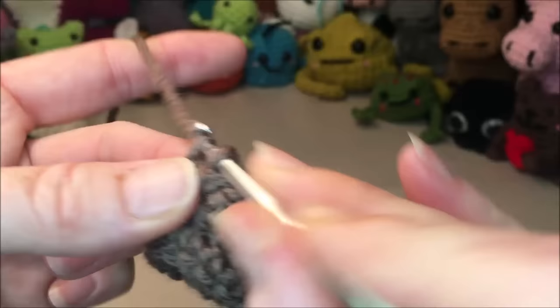Row 19, we're going to add the arms. So we are going to begin with 3 single crochets. 1, 2, 3. Now grab your arm, and remembering this is the back, you want your strings facing the front, and you're going to do 3 single crochets through the arm and the head.